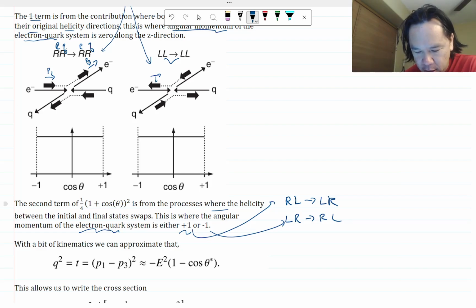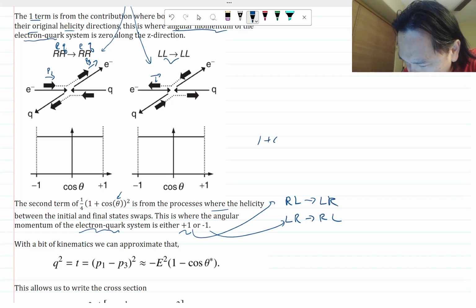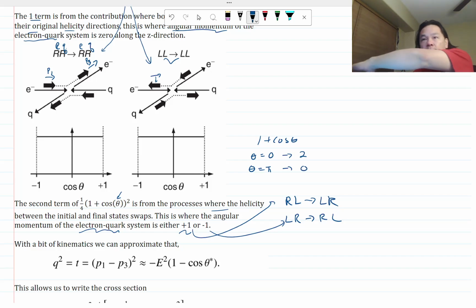And in that case, you do have this angular momentum coupling in the system, and therefore this is the reason why you end up with a high probability of the electron going in a straight direction, where it minimizes the scattering angles. Notice that if you put in theta equals 0 in 1 plus cosine theta, this factor goes to 2. If you put in theta equals pi, this factor goes to 0. So they tend to go in the forward direction, meaning they don't scatter off each other that much. For them to bounce off each other is almost impossible.